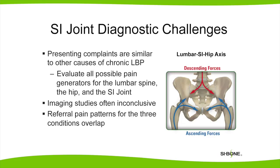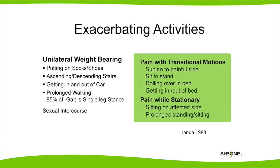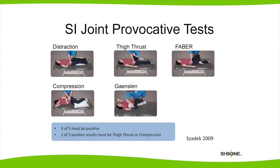Careful physical exam by a trained physician can help determine whether pain is coming from the hip, the low back, or the sacroiliac joint. Some patients find that their pain is worse when they stand on the affected leg or with prolonged walking. Other patients complain of pain with sexual intercourse or changing positions. Patients sometimes describe that their pain is better if they shift their weight away from the affected side, lie on the unaffected side, and some patients have relief from a back brace or sacroiliac belt. A set of five physical examination maneuvers that put specific stress on the sacroiliac joint help us narrow down the diagnosis and demonstrate that the sacroiliac joint is the cause of the pain.